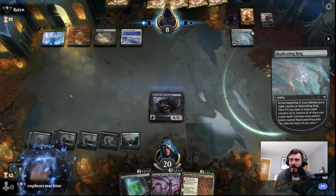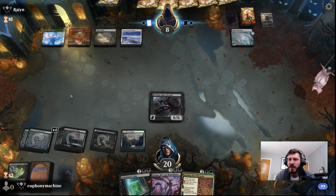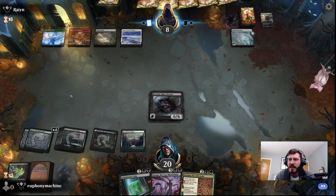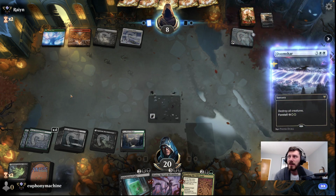If they're constantly able to handle our threats, then... This game could be an issue, because we could run out of steam. Ideally, they play a creature with no ETB. We cube it and then jam in. Alright.